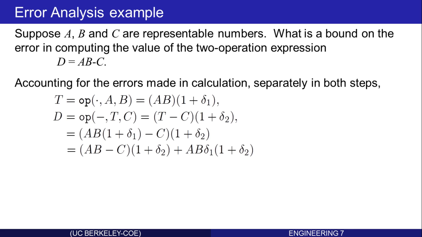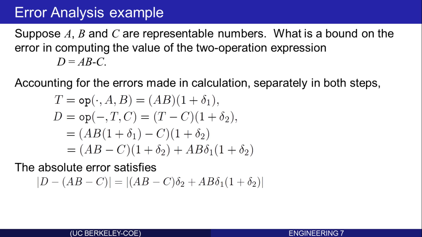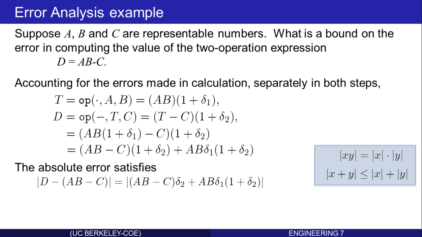Grouping terms gives that expression. Delta 1 and delta 2 are unknown, but there are bounds on them — they're both less than approximately 10 to the minus 16th in the case of double. To determine the absolute error, let's take the computed result d and subtract it from the true result a*b minus c, and then take the absolute value. Simply substitute in all the quantities. Now we'll use the triangle inequality, which says that the absolute value of x plus y is less than or equal to the absolute value of x plus the absolute value of y, as well as the simple relationship that the absolute value of a product equals the product of the absolute values. We'll also express the fact that delta is less than or equal to one half eps(1), or 10 to the minus 16th for doubles.